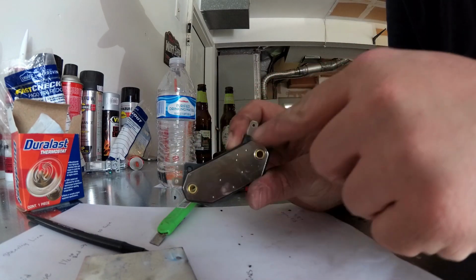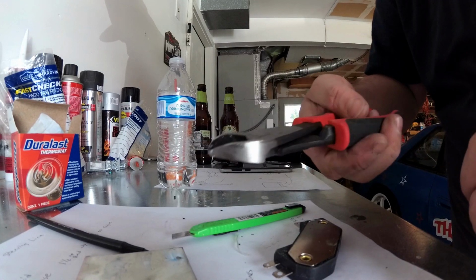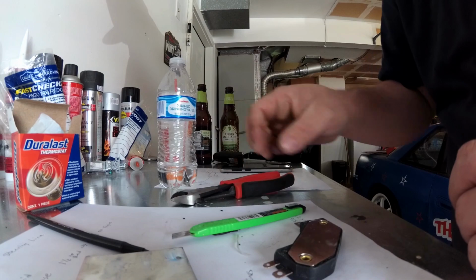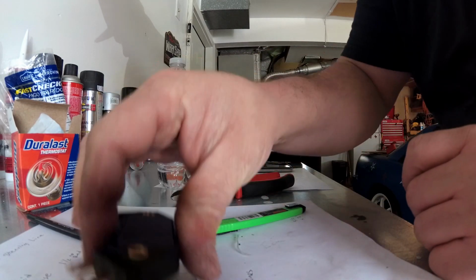Just like that. So all I used was a razor knife and this pair of wire snippers, and it's good and flush now. So we'll be able to mount it to our plate.